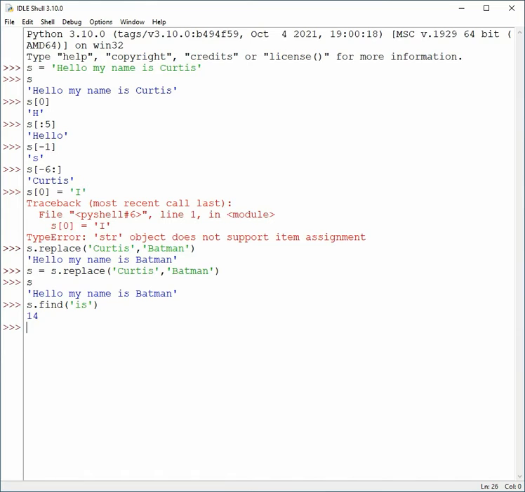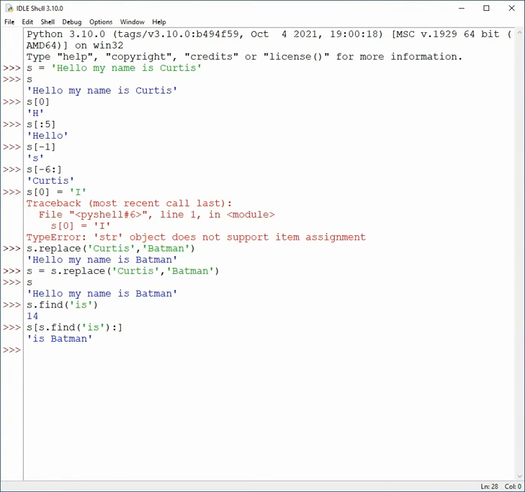If I were to do s.find("is") and then colon, it's going to use s.find to find where the first "is" is, start there, and go all the way to the end of the string. So it's going to return back to me "is Batman." That's a way of pulling another string out of a longer string.